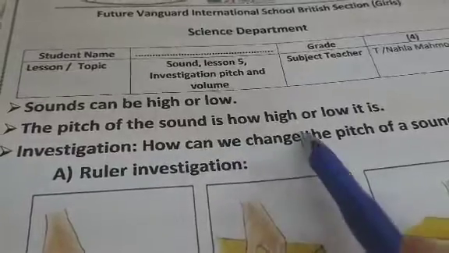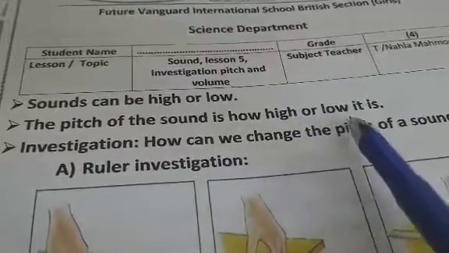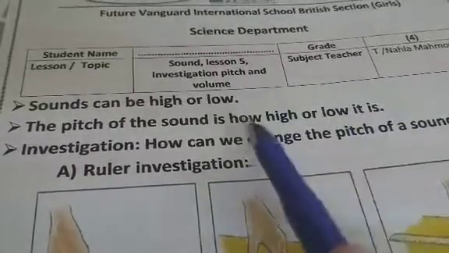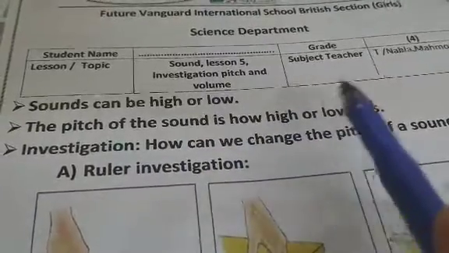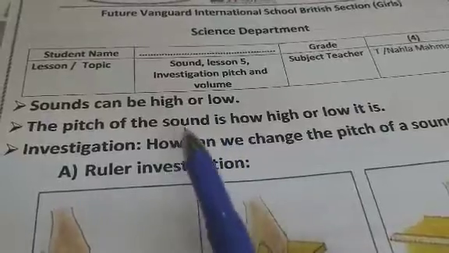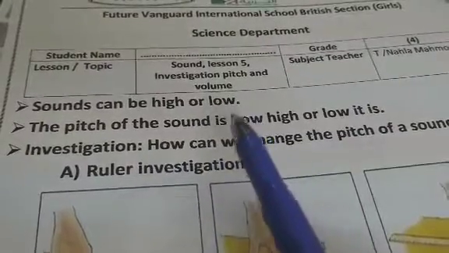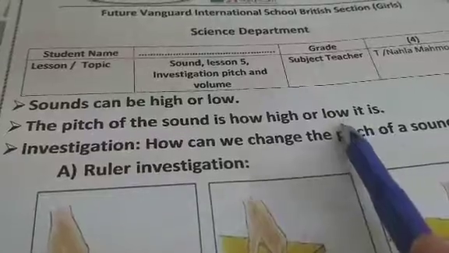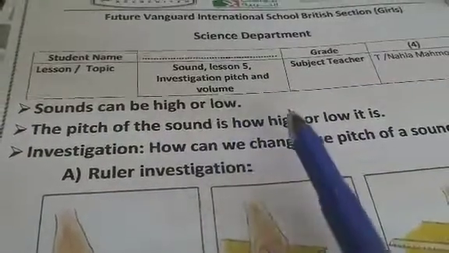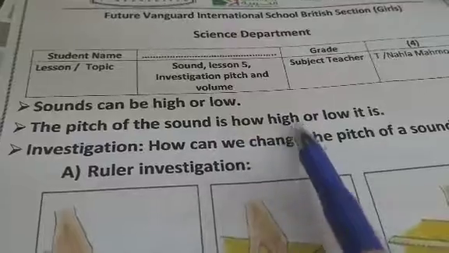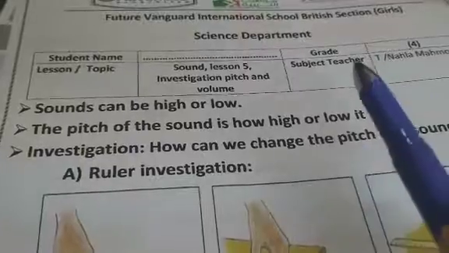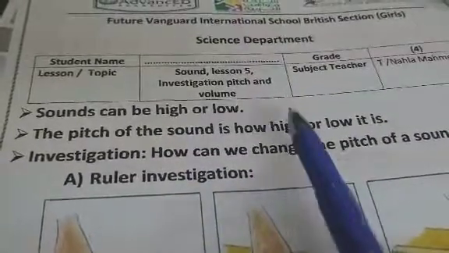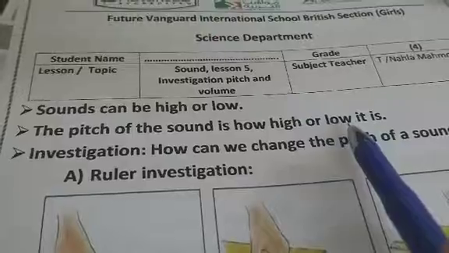So the pitch of the woman's sound is high, and the pitch of the man's sound is low. Like when we compare the pitch of the sound of a lion and a sparrow, the bird. The pitch of the lion's sound, like the man, is low. And the pitch of the sparrow's sound is like the woman's, so it will be high. High, not loud. Low, not quiet. High means sharper than the low sound.